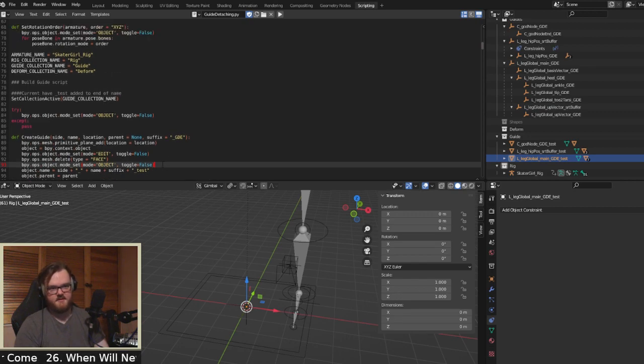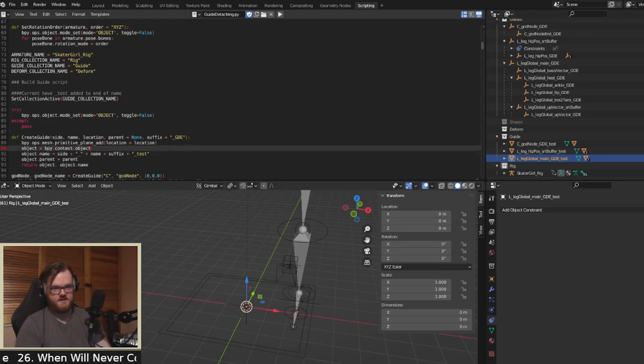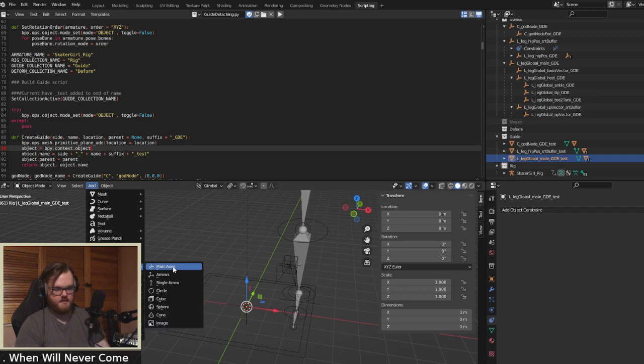This doesn't really make much sense. No, I shouldn't do this. What I should do is just change this to add empty next to this.